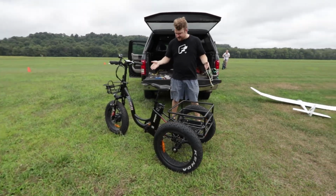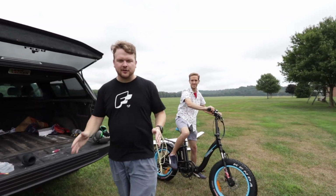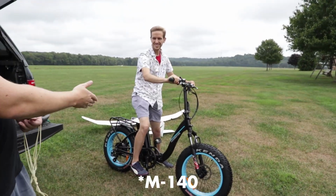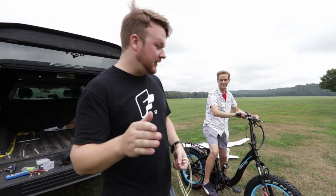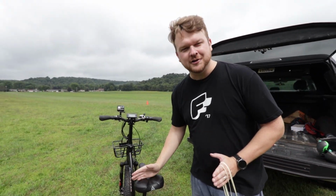This is the Addmotor e-bike. Specifically, this is the M330 trike, and we also have the M330. Shout out to Addmotor for hooking it up with the bikes. These things are legit. Not only are they amazing forms of transportation, you get up to a 40-mile range on this. Specifically this one appears to be a really good glider tow platform.